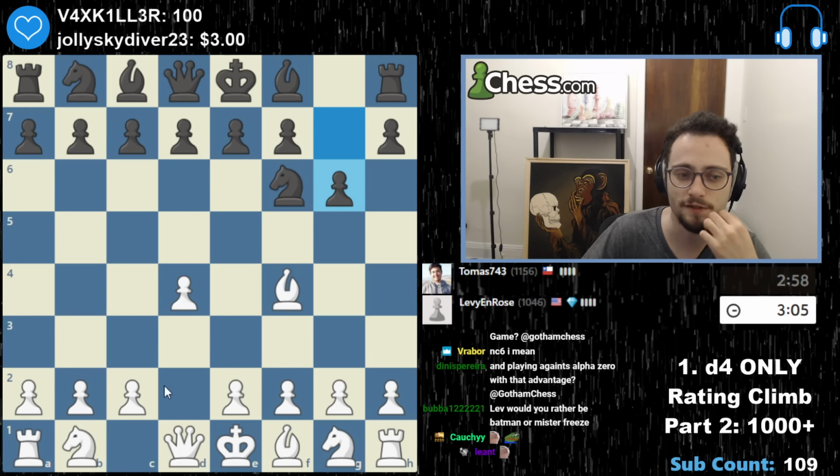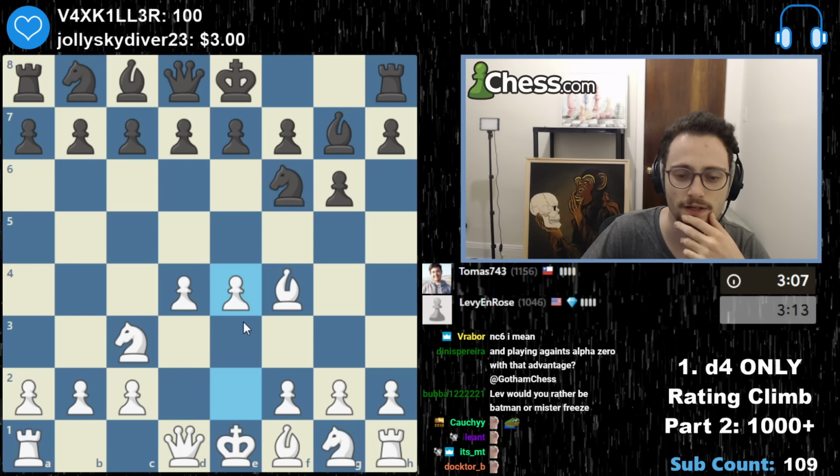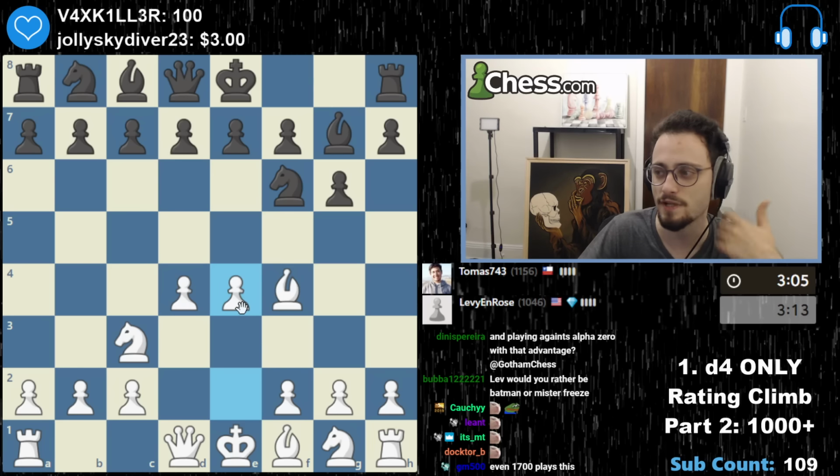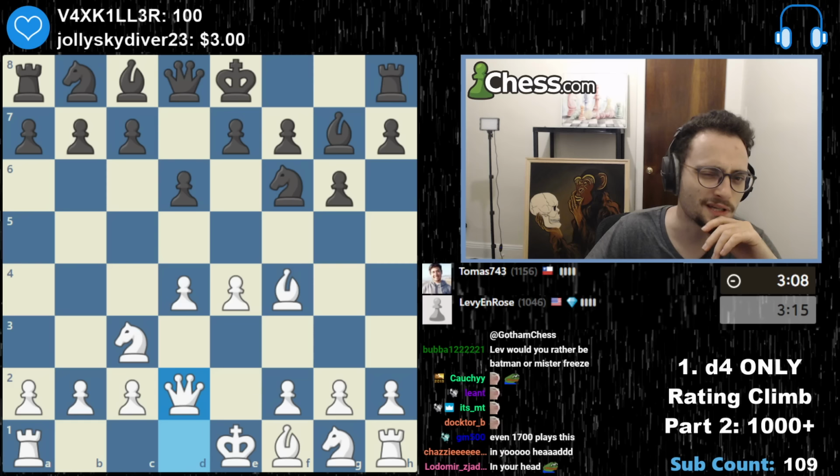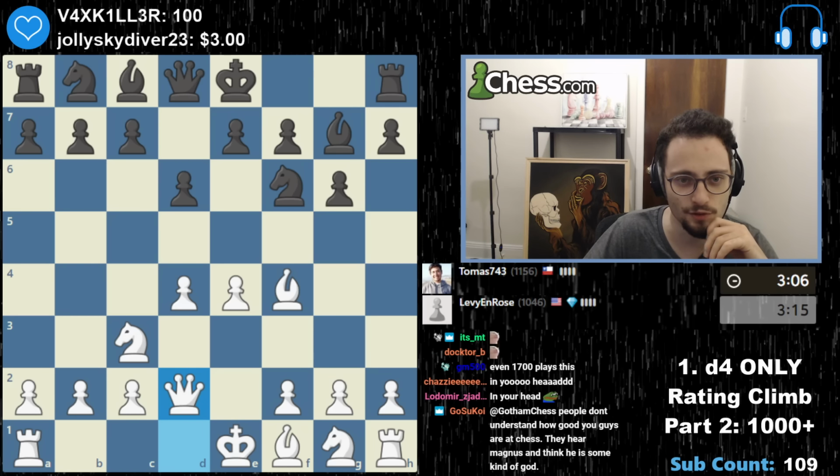And playing against AlphaZero? Of course I'm going to lose to AlphaZero. Okay, e4. That's not even a question. I mean, of course AlphaZero will find a way to beat me. The strongest... Is it still the strongest computer? Or is new better?